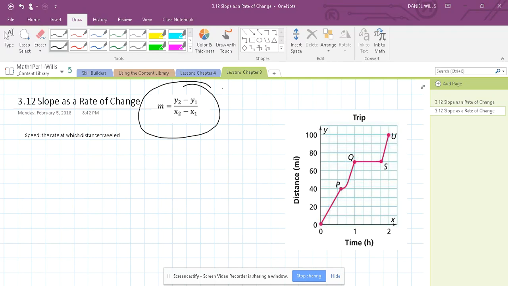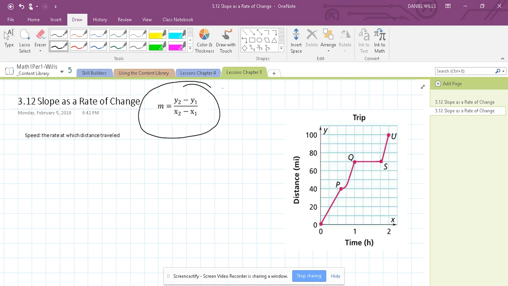So obviously, if we wanted to sit there and calculate each individual slope, each individual speed, we could do that, even down to the second if we had a good enough graph and we had the data to do it. But we don't want to do that. So for this situation, I want to start just by calculating the average speed for the entire trip. Okay? So let's first collect our points to plug into our equation.